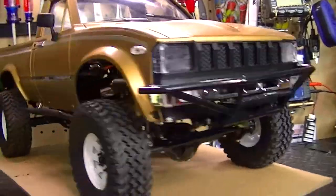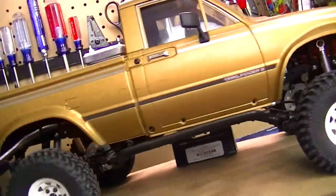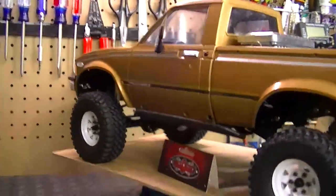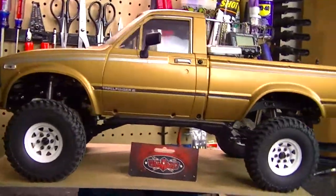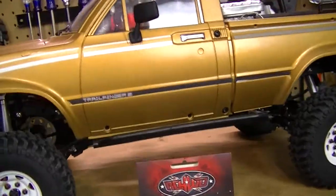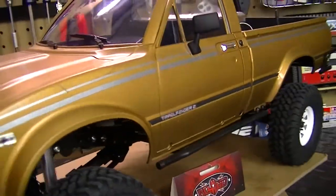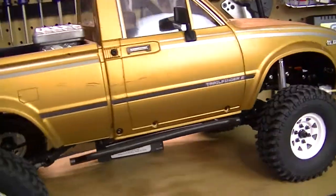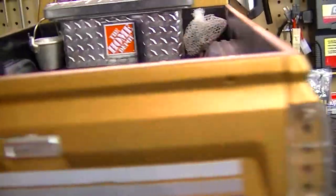I really love the truck. You guys will be seeing a video of it running soon on my new course that I just built here in my backyard, which you'll see videos on soon too. I've got a lot of videos that need to be put out — I just haven't had the time to upload them to the channel yet.